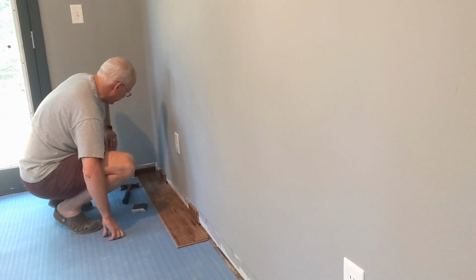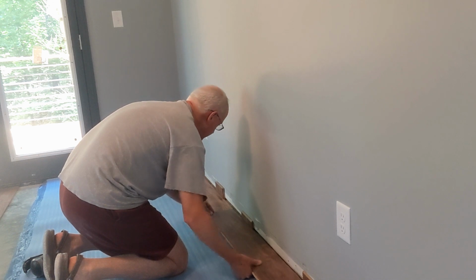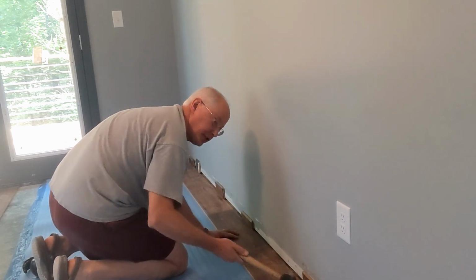So here we go. As you put your second piece in, you basically lock this edge. I'll show you, it's more important when you start coming out this way, but basically these will pinch together. I just use a rubber mallet. Make sure you're straight.